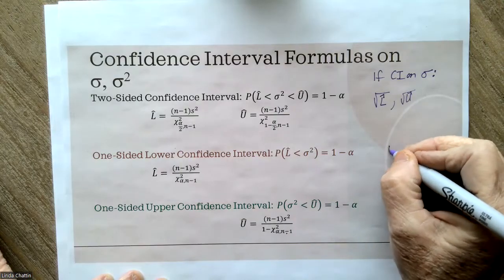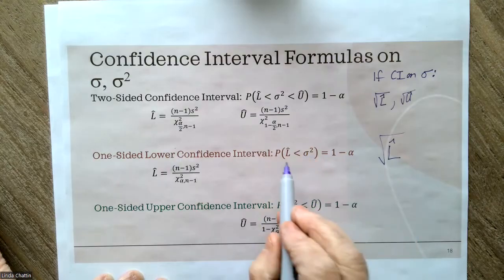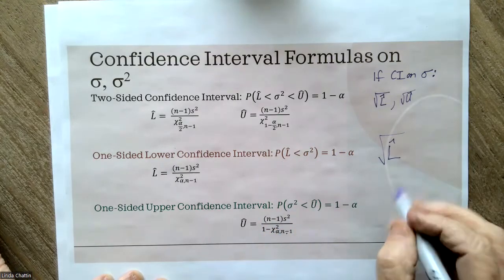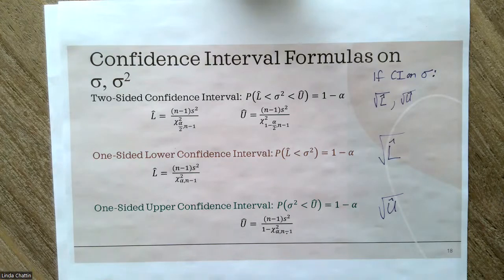And for down here, I would do, again, the square root, because if I take the square root of each side, it'll get me the lower bound on the standard deviation. And here I'm going to do the square root of the upper bound. And I believe that's the example. Yeah, that is exactly the example that I'm going to be doing next.